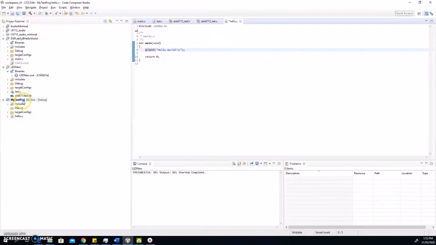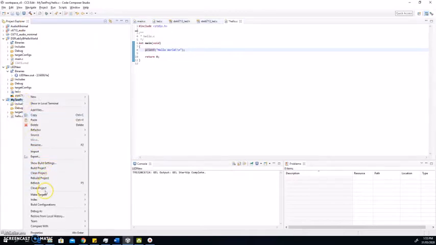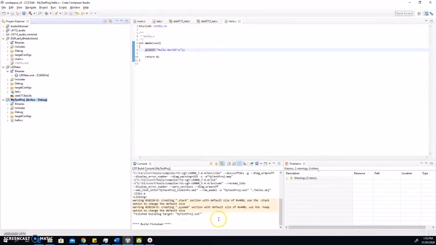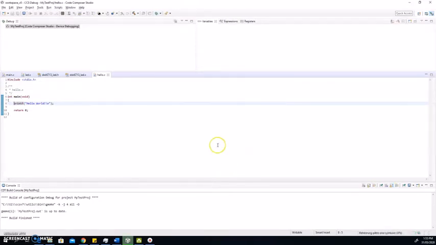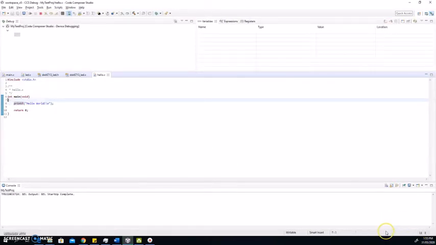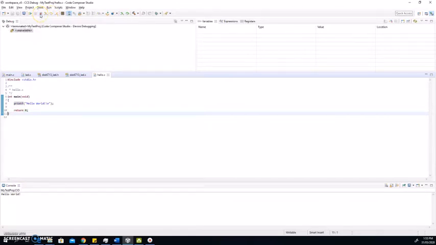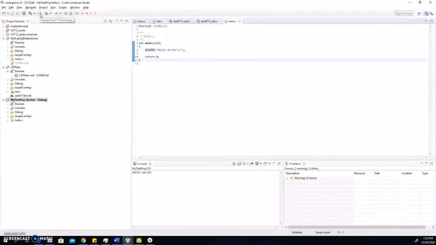So let's go ahead and compile this, build project. Everything seems to be fine. Now we can go ahead and debug this, and this is going to try to connect with the kit. It is connected and it has come to this breakpoint, and I can go ahead and say okay, step over, and this should actually print the hello world, which means it is working perfectly fine, and I'm happy with my first program.